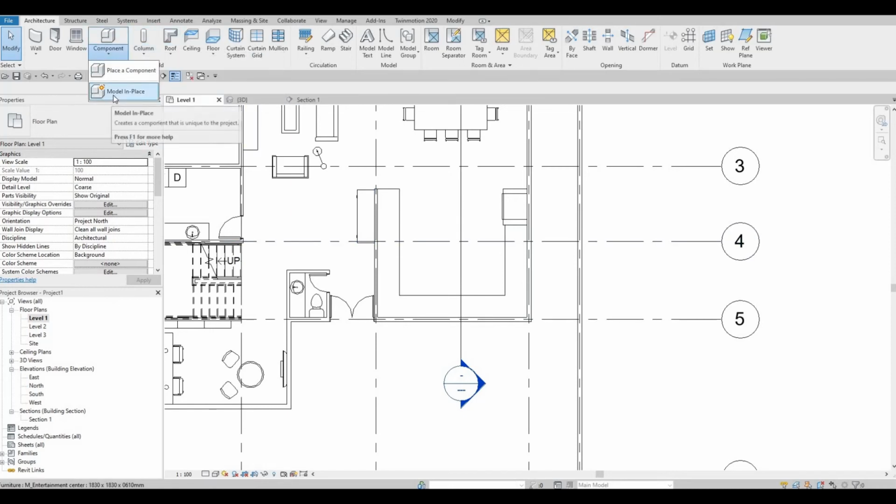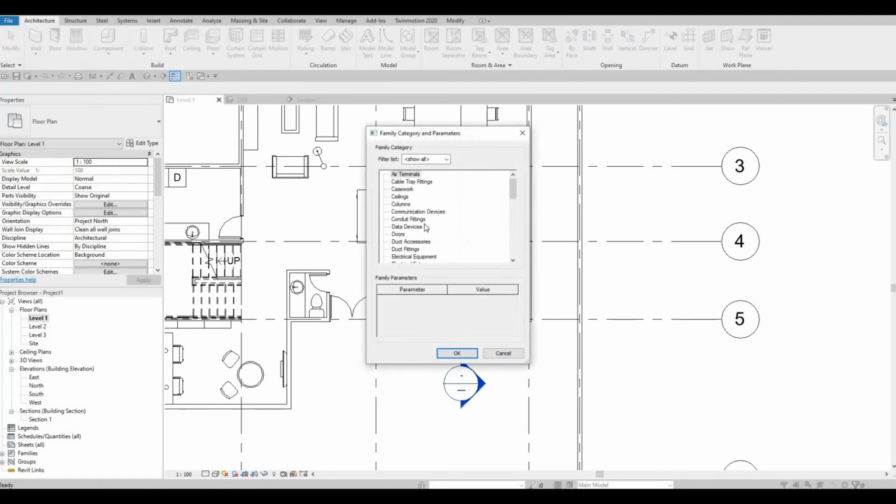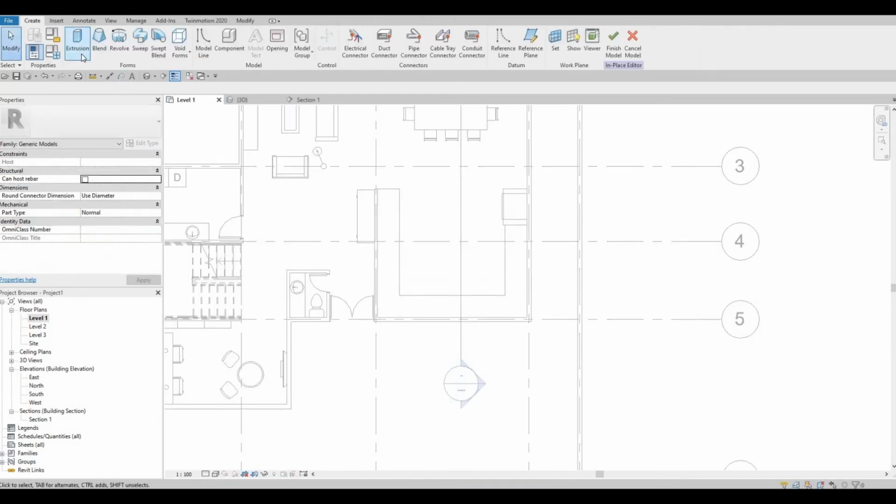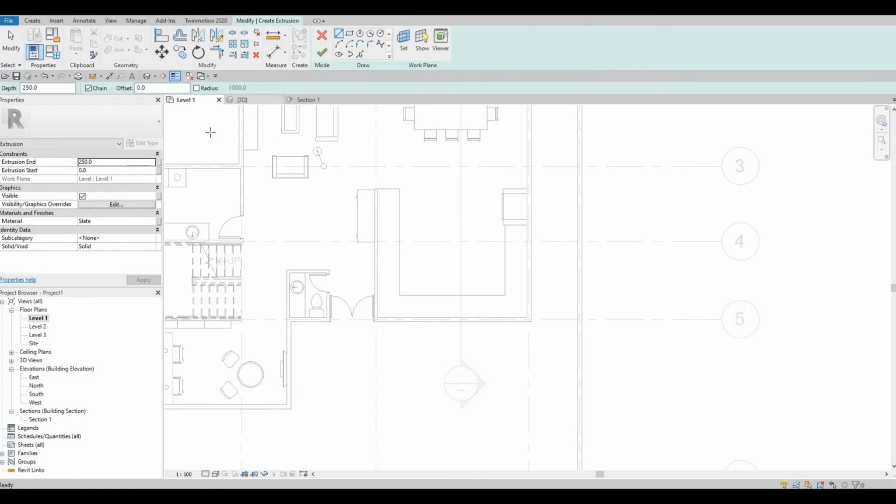So let's go and create a model in place again, generic model. It's going to be another extrusion. Here what we could do is we could just pull it all the way to the top. It's easier for us just to pull it up so that we don't mess up with any of this unless you know what you're doing.